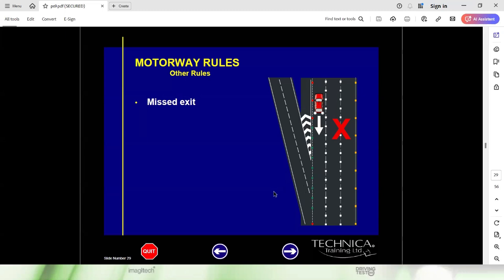And you know that exits on the motorway have a number attached to them. Did you know that? No. So if you start the journey on the motorway, the first exit from the motorway is number 1, and so on. So you could actually count them as you're driving along the motorway. You could say, okay, exit 2, I know I'm going off on exit 6. And that should be easy enough to work out.